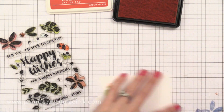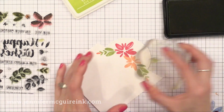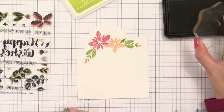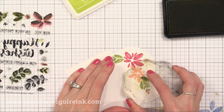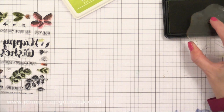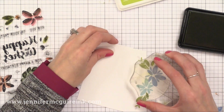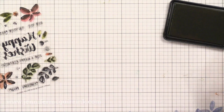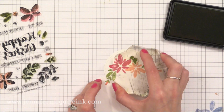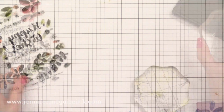Another tip would be to check the blog of the company, because chances are their design team has created some great samples with it. Or in this case, for example, Dawn from WPlus9, she creates these stamps and she makes cards with them. So she knows exactly what she had in mind when she created them. So I like to see how she works with them, and it can give you some ideas on how to make your card work perfectly. And by the way, if you're stamping it and you feel it's kind of off center, don't worry about it. You can come in with some of those smaller images and fill in those blank areas.